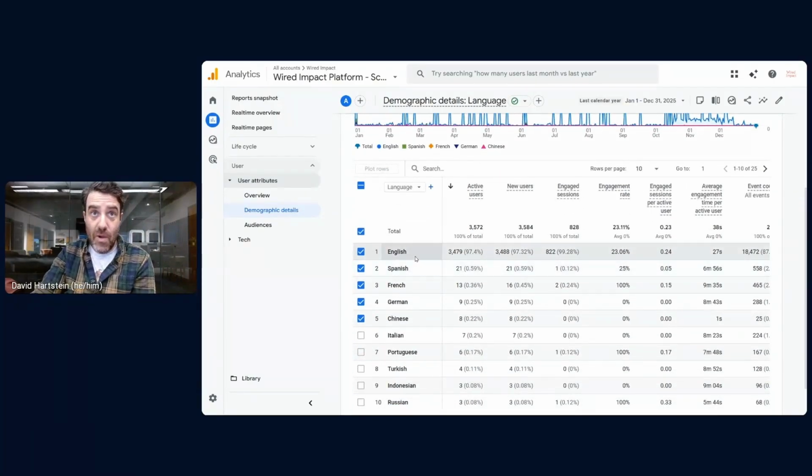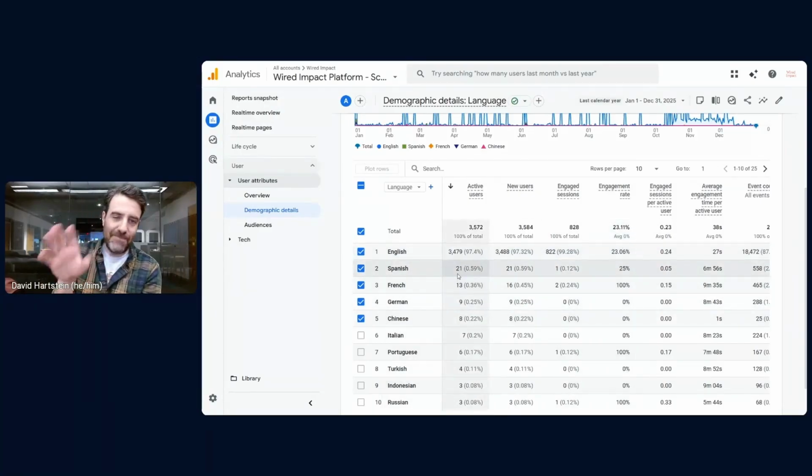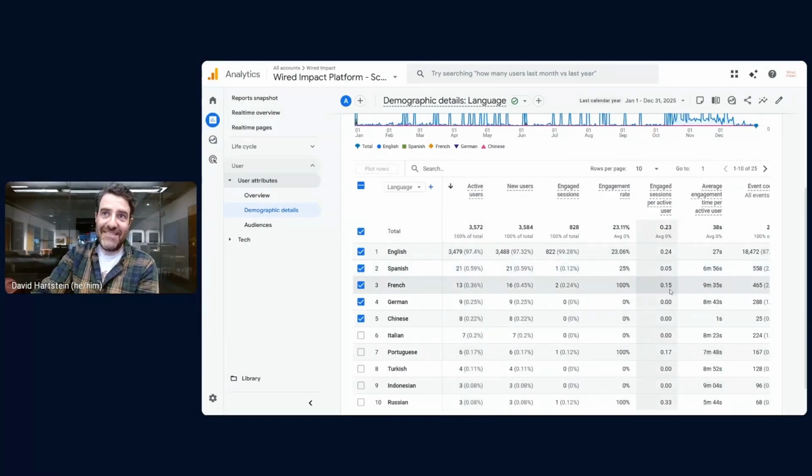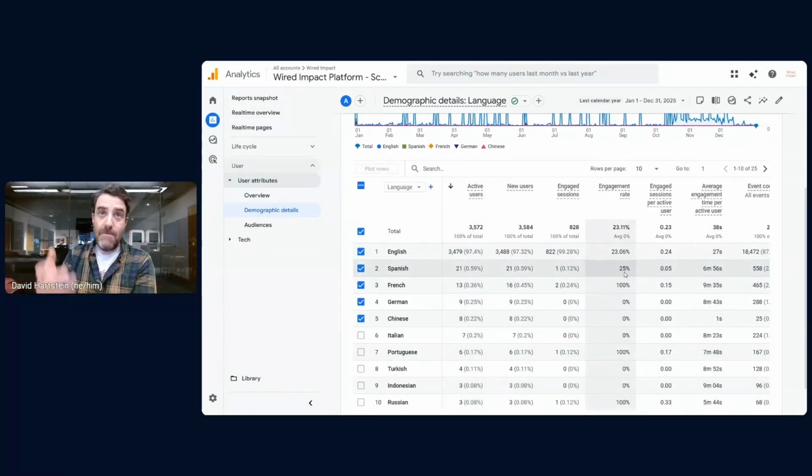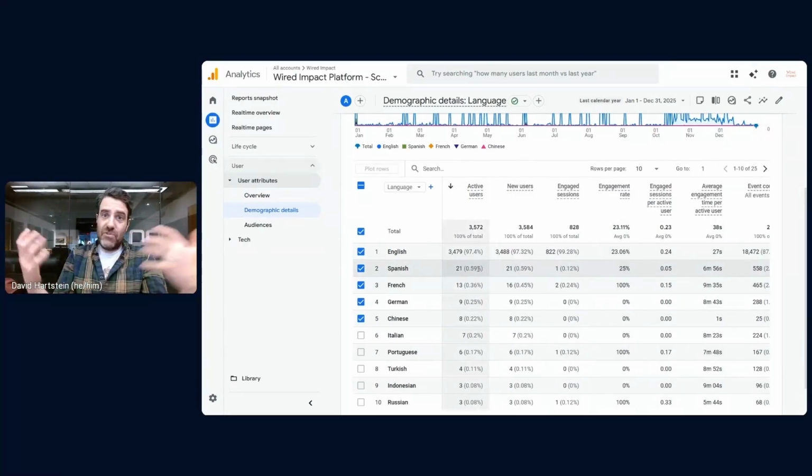And here you can see right away that 97.5% of visitors to this website had their browser set to English. So we are predominantly serving English-speaking folks with this website, which is helpful information to know. And then we can start to say, okay, what did engagement look like? These numbers are so small that there's not going to be a whole lot of statistically significant value to this data. But if your mix looks different, maybe you have 25% of your visitors speaking a different language, or maybe it's even more, depending on the nature of your work.